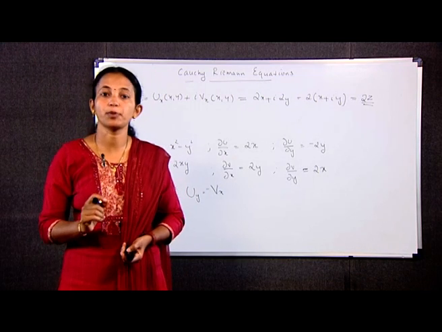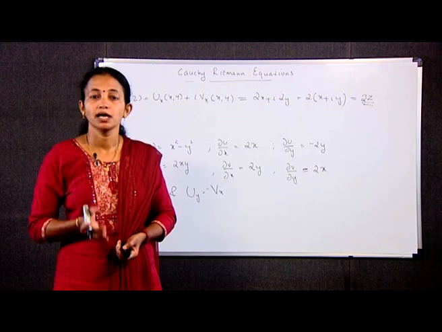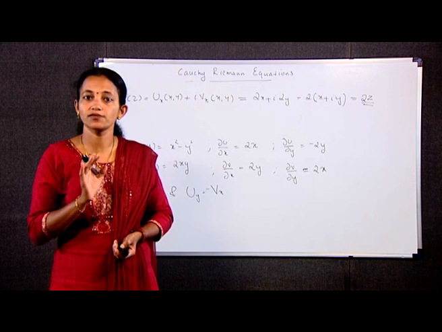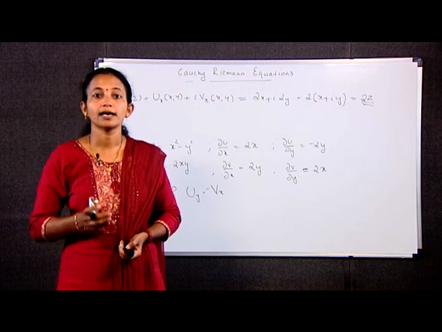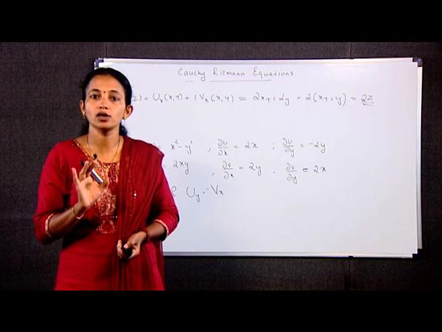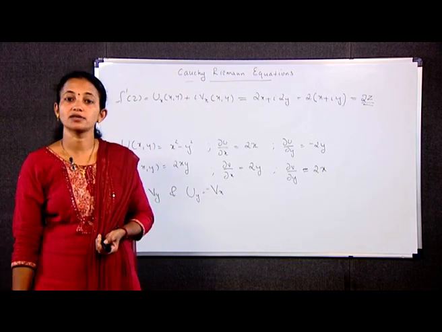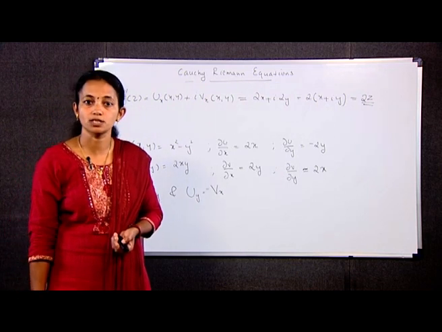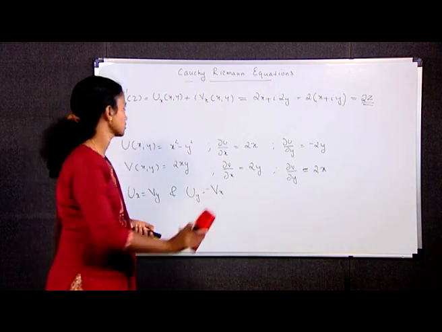Next we have locating points at which f has no derivative. Since the Cauchy-Riemann equations are necessary conditions for the existence of the derivative of a function f at a point z naught, they can often be used to locate points at which f does not have a derivative. So, next we have an example to discuss the non-differentiability of the function f(z) is equal to mod z squared at z not equal to 0 using Cauchy-Riemann equations.